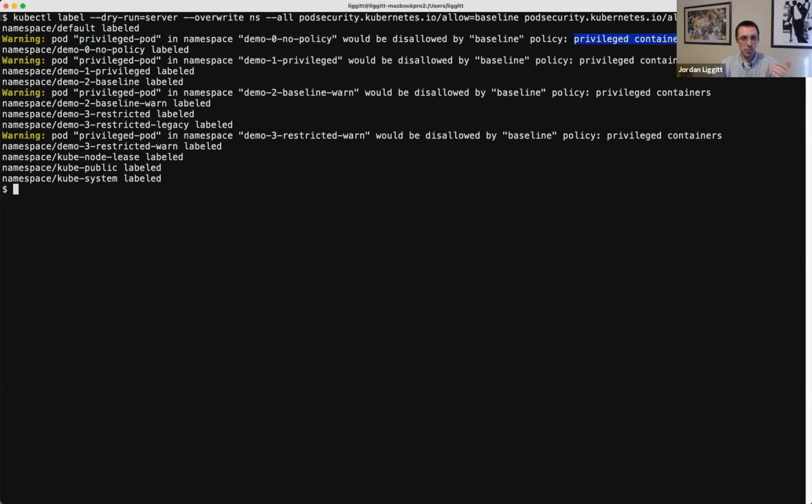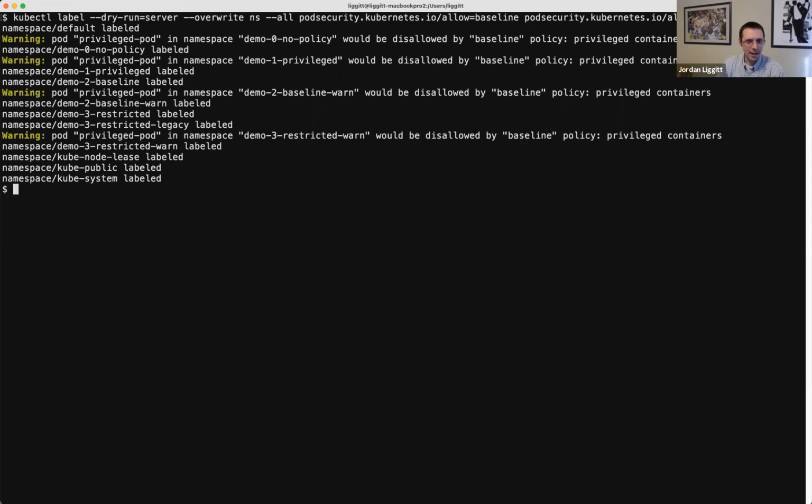So this could be disruptive for that namespace. Similarly, I've got other privileged pods in other namespaces. So this is one way to see, are there currently things that would have problems if this new policy was enforced?